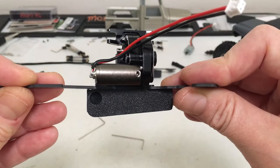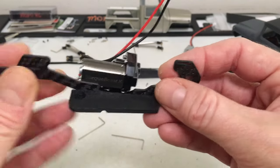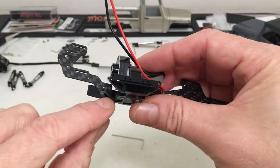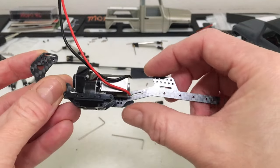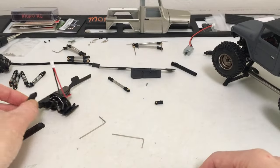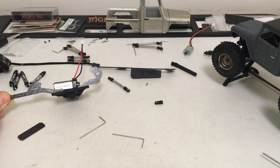Of course, they're not going to be usable with this motor, but the front you almost have access. You could Dremel out some of this slider pretty easily at the top and use those, but for me on the front, I want to go the furthest lowest to lean the servo back, so I don't need them. And on the rear, we can use the stock position because I've got that adjustable link riser for the diff cover. So I can still get a little anti-squat there at the rear with that. So I think this is the direction we're going to go.